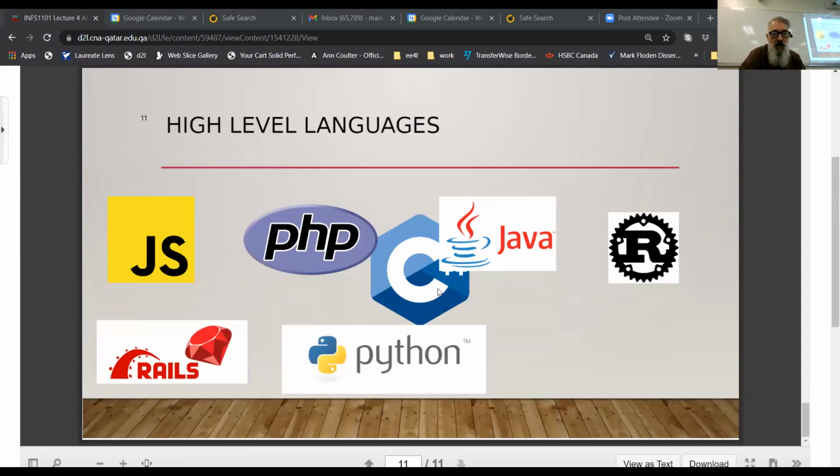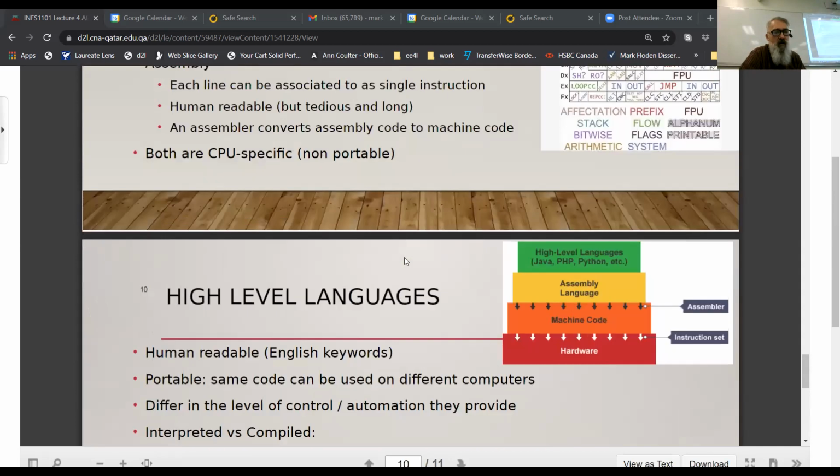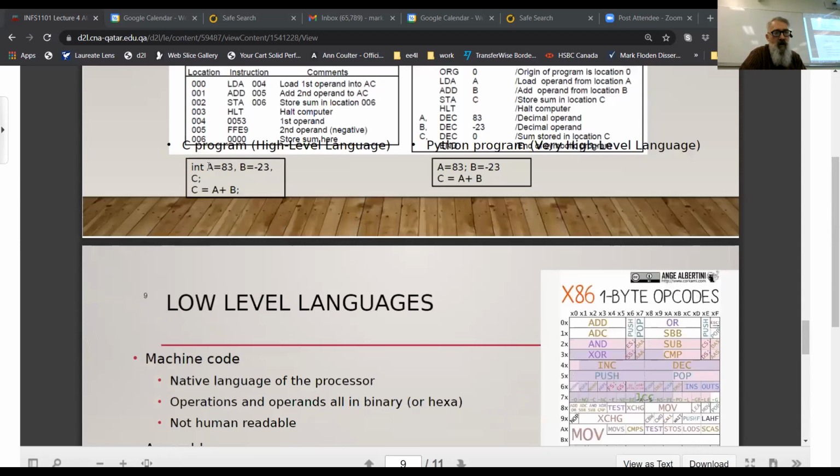Here's some examples of some high-level languages. C programming language is probably one of the earliest ones, C and Fortran. They've been around for a long time, and they're a little bit harder to work with. I think you'll see that here. I think we have a bit of C. Yeah, this is a C program. Sorry, I've bunched those up. But in C, we have to specify the type of each variable.